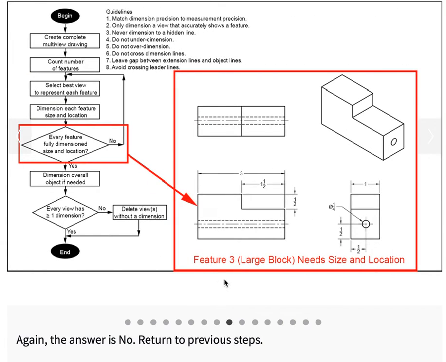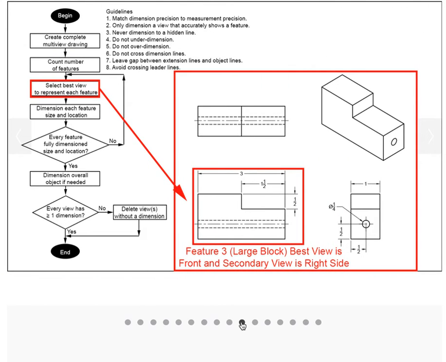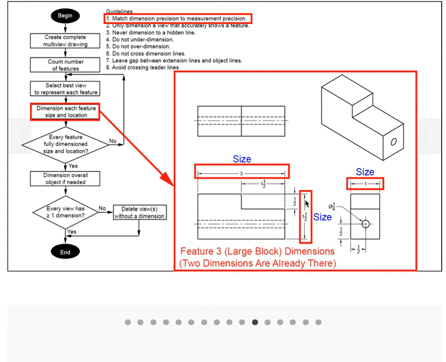All right, next up, let's see, is every feature dimensioned? No, we still have to do the large block. So in other words, we need to make sure we have the full length of the block, which is 3, done. We need to make sure we have the full height of the block, done, there it is now added in, and the depth of the block, which is 1 over here in this view. Now we could show this depth up here, but since we have all our other dimensions down here, it's best just to stick that with where all the other dimensions are, because you're going to see what happens to this view in a minute since we haven't put any dimensions up there.